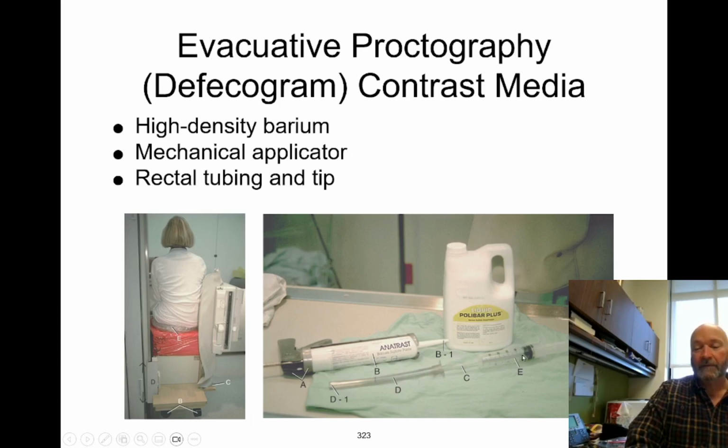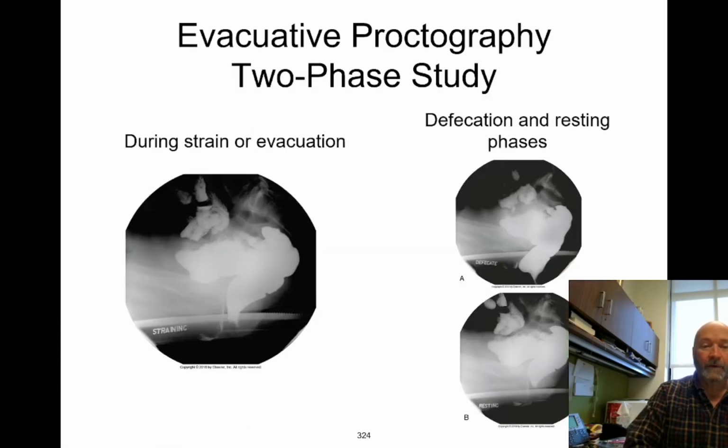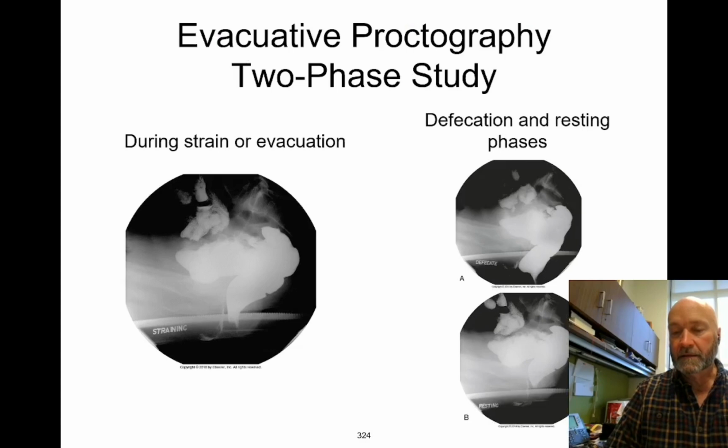But if they're using a syringe, then that would indicate to you that the patient isn't going to be taking just a whole lot of barium. So we would, again, insert the tubing into the patient, fill them up just a little bit, and then see if they can defecate properly. So this concludes GI studies.